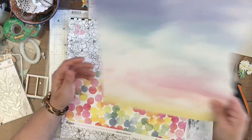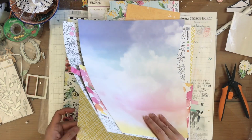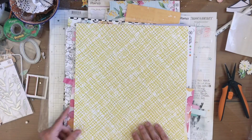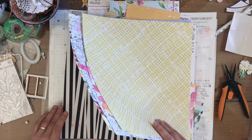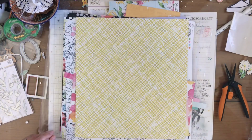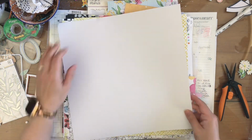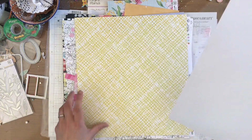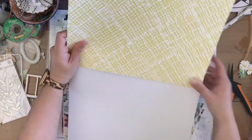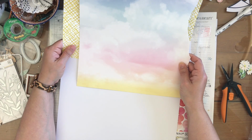I do pull that out because I like the pink and the orange and the yellow in that one. And then what else do I pull out? Oh, this one I pull out as well. And then I think that's it, because I do wind up using white cardstock for the background here. Yep, see, I pulled out some white cardstock, and part of that's going to go at the top and part of that's going to go at the bottom.